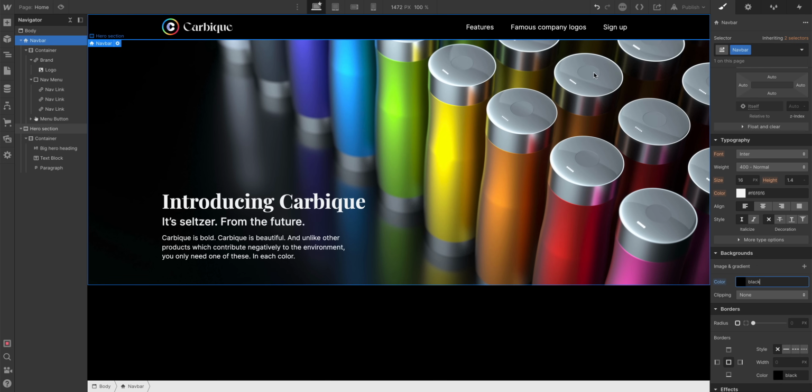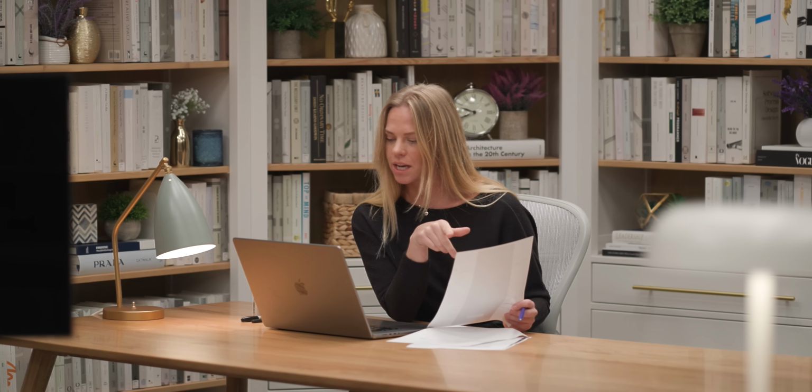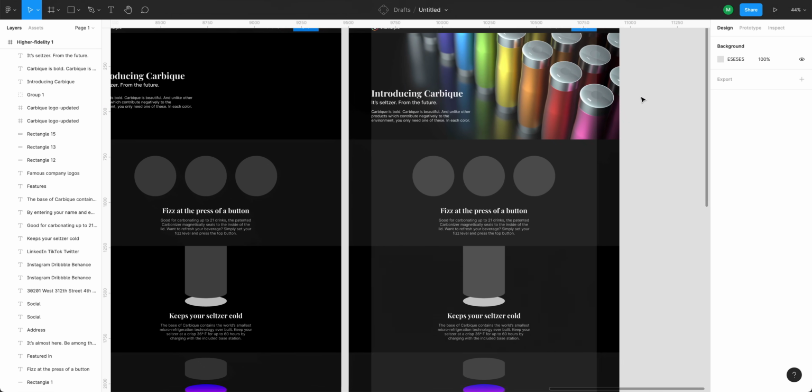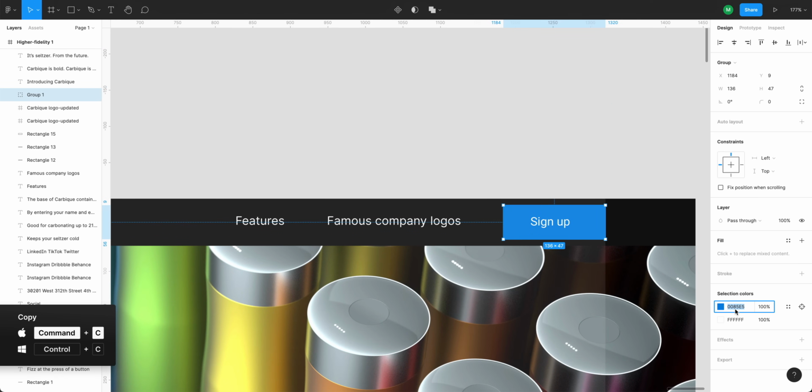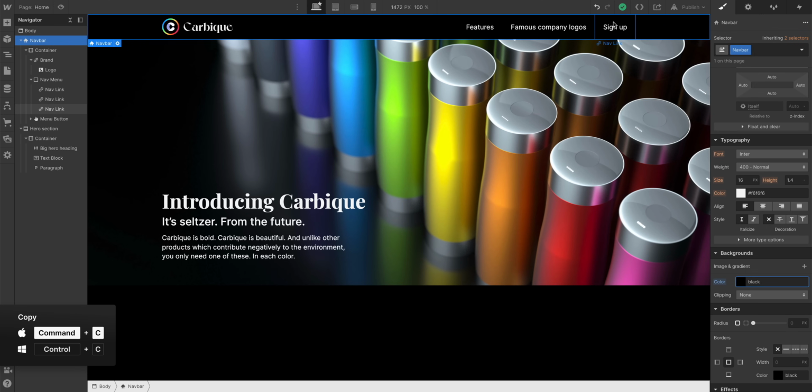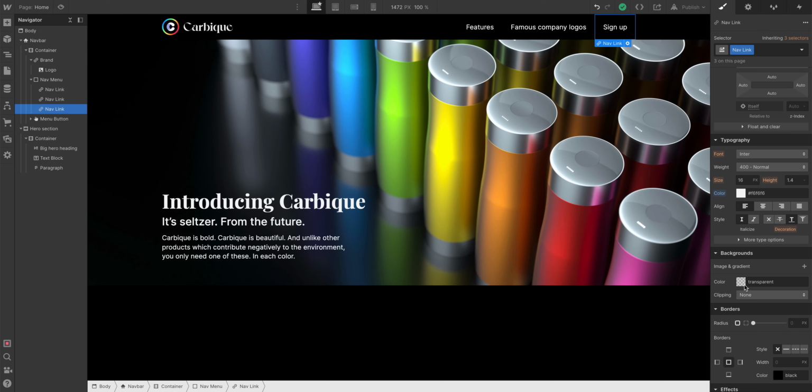All right, so there is another styling on the sign up button. Okay, good call. So we have this kind of, it's not the greatest button in the history of time, but let's just go for it. Let's just copy that color and we'll go back to Webflow. Here we can demonstrate the use of a combo class. Could we change this to blue? What happens if we change it to blue? Let's just paste in, hit return. Now everything turns to that color.